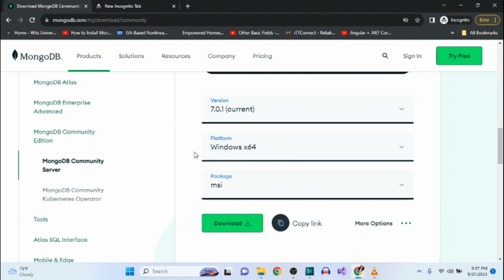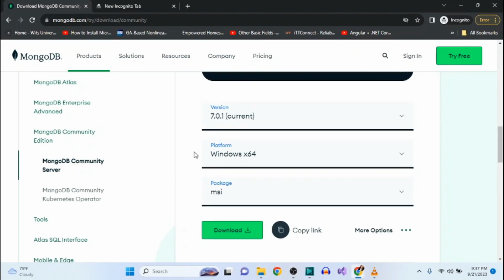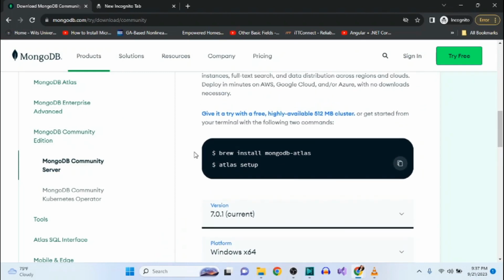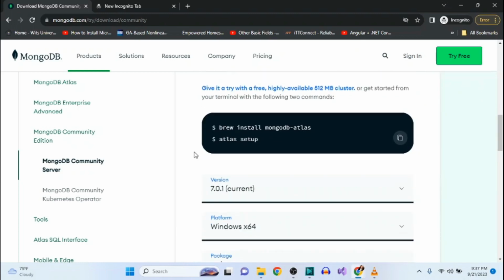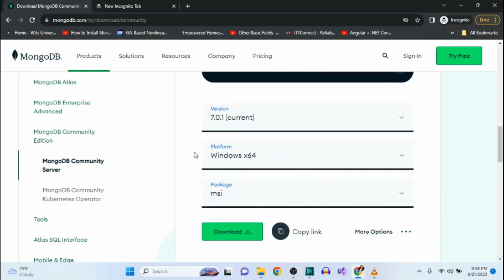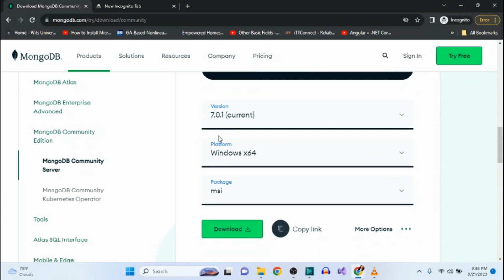So essentially we want to download the community server of MongoDB, which is available for free to use, and this is going to be version 7, which is the current version at the time of recording this video.